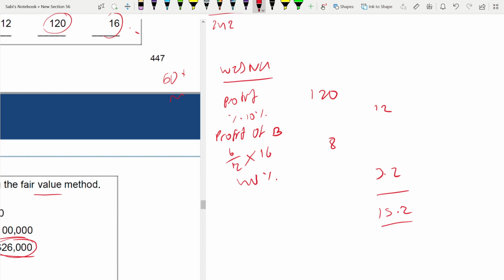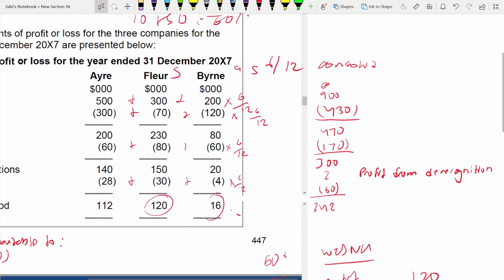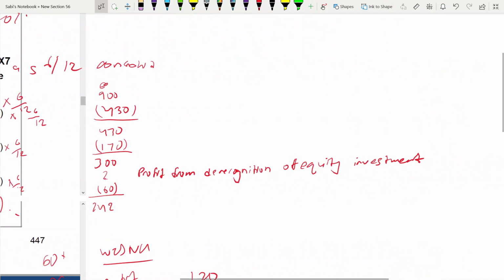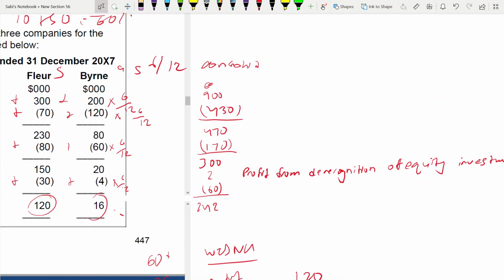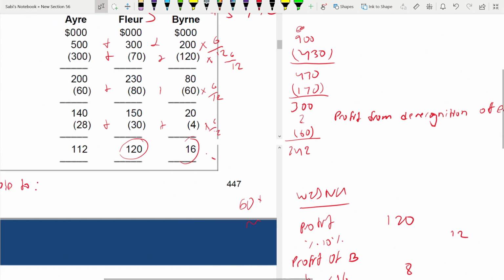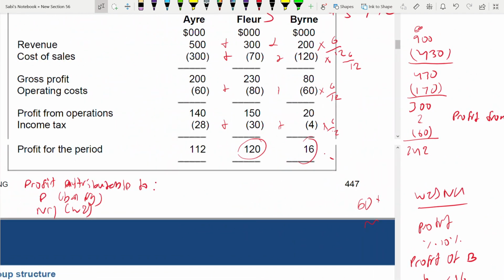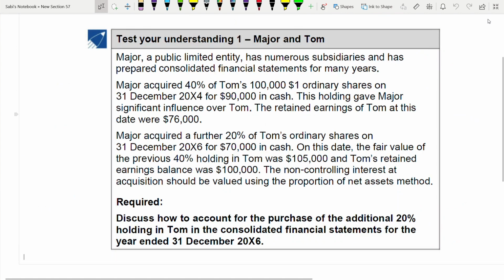Okay, so here we wrote that profit attributable to this one and this one, right? So this will be 15.2. Remember, the profit is 242. Okay, 242. So 242 minus 15.2, which is 226.8. This is how you always get. The parent's one is always a balancing figure. Only the NCI you have to work. Okay, that's it. So now we'll be moving on to the disposal.